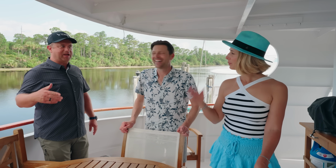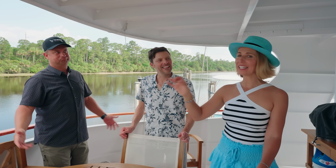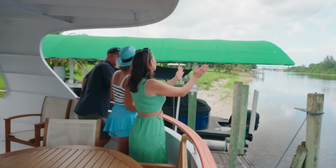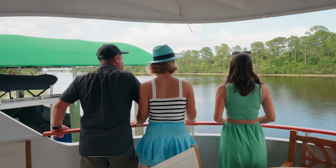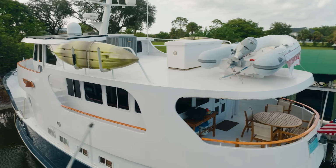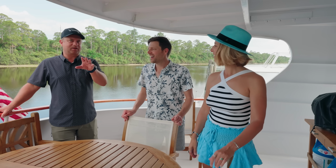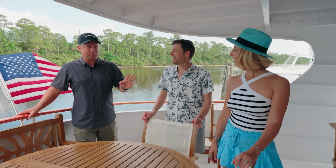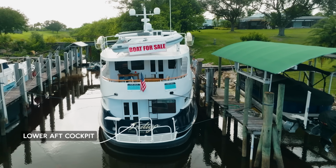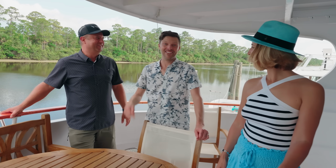Technically, it's an aft upper cockpit. Technically, it's a fantail. It is a fantail shape, and it's also an aft cabin motor yacht. Correct. Yeah, but the fantail is what it's called on the classic yachts. Yes. And this one has one of these. So I felt like it checked off that box of nostalgia. I think everybody watching right now who has a little bit of understanding of motor yachts is going to wonder, what do you mean upper aft cockpit? Yes, there's a lower aft cockpit. Weird. We gotta see it to understand. 'Cause this is the real ship, baby.